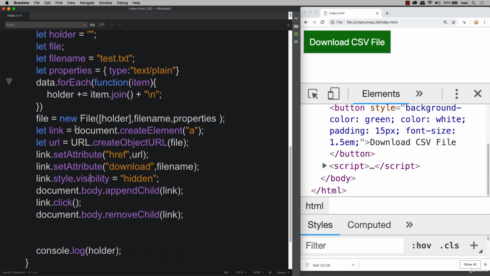So go ahead and add this into your project. I know this was a rather long lesson, and the objective here was to be able to use the File object constructor, create a brand new file, attach some properties to it, and make that file downloadable, adding in the download link and then removing that link after it gets clicked.